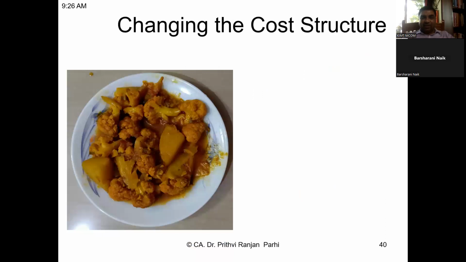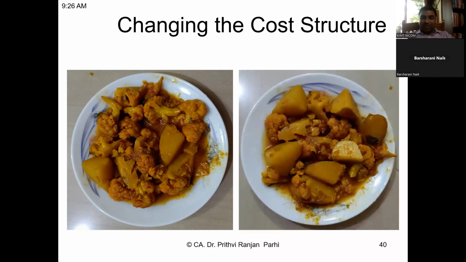Now you look at what I'm showing you. Many of you can understand. It's a dish. Aloo or gobi ka sabzi. Here is another dish. इसमें कुछ समझ में आ रहा है आपको क्या डिफरेंस है? सो एक को आप अगर कहेंगे गोभी आलू तो दूसरे को कहेंगे आलू गोभी, क्योंकि एक में आलू ज्यादा है, गोभी कम है, दूसरे में गोभी ज्यादा है, आलू कम है.